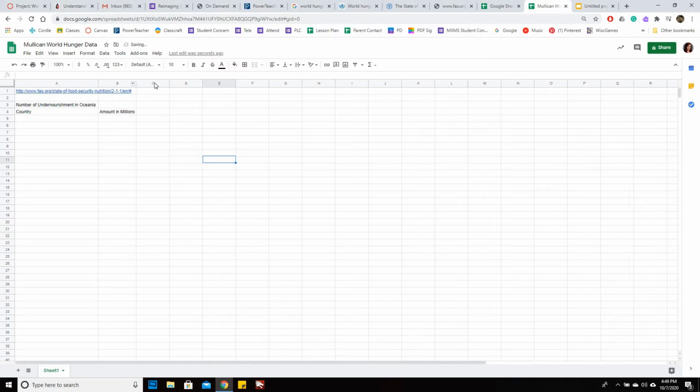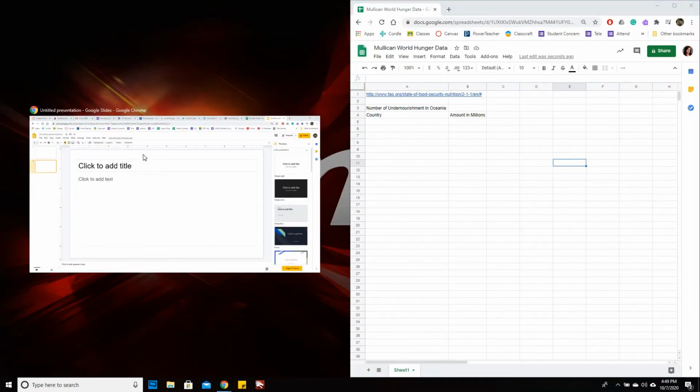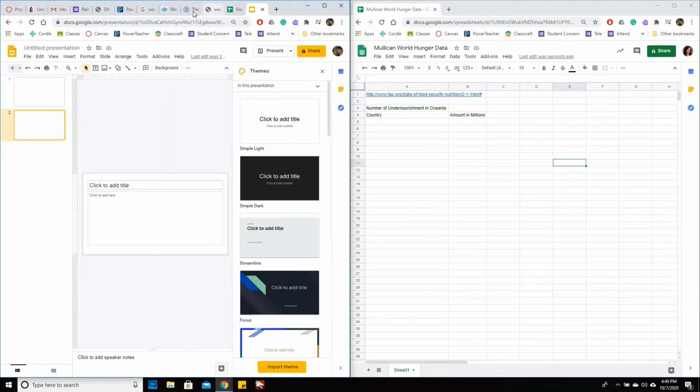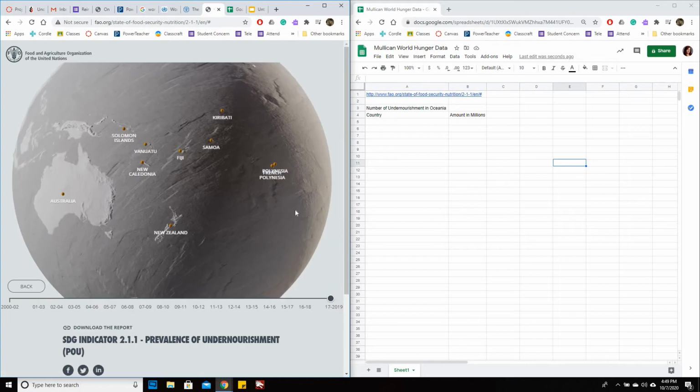And to make this easier for me, I'm going to split my screen. Click here so I can look at multiple places. So I'm going to put some of the countries down. You do not have to put them all. I'm going to say let's do 5.